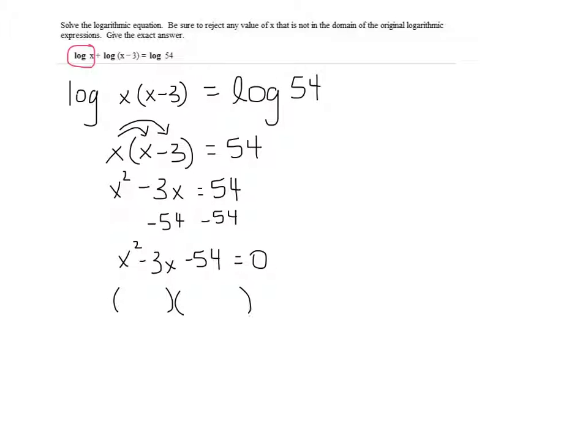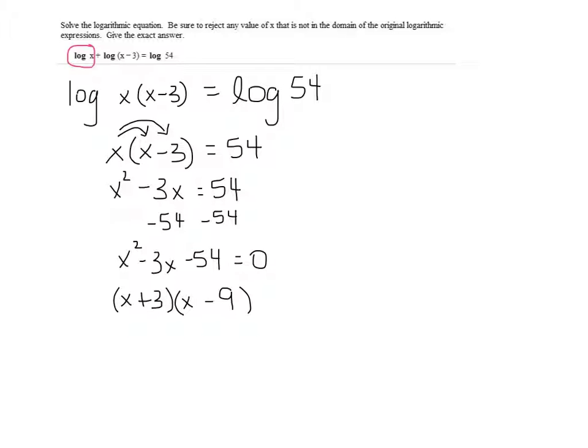So if this one factors, we need x's to get x squared, and the signs are going to be different because it's negative 54 at the end. So now we're looking for two factors of 54 that are different, because you subtract when the signs are different. They're different by 3. So 54 is 9 times 6, and those differ by 3. And we want it to be negative 3, so we'll put the larger number behind the negative.